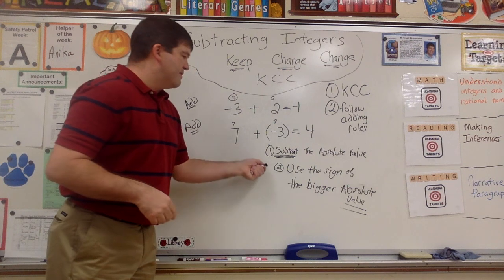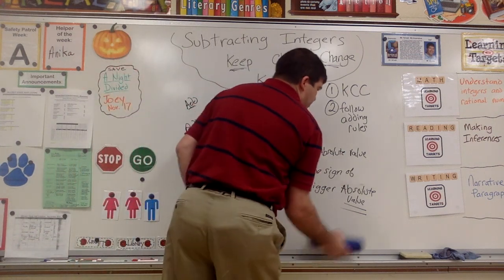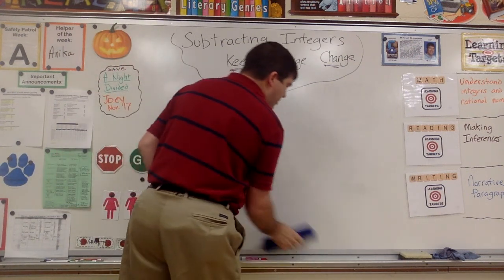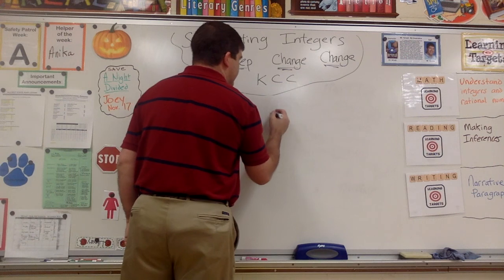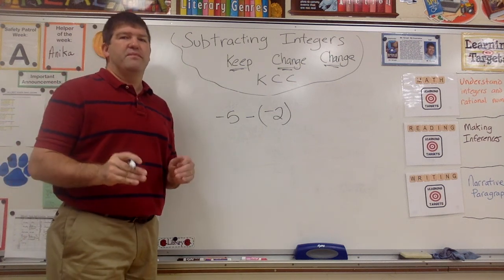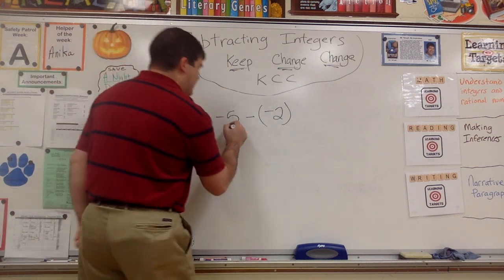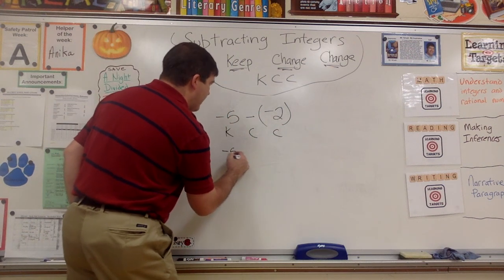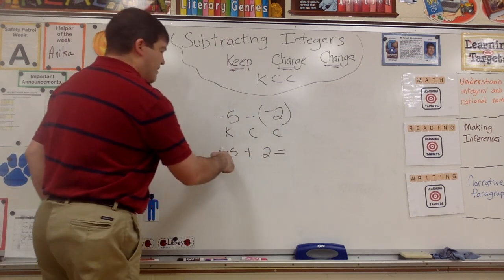This is the trickiest thing. Once you can remember this one, then when you go to subtract and you do the keep, change, change, if you can remember those adding rules, once you get to the subtraction, so I have negative 5 minus negative 2. On subtraction, it doesn't matter if they're the same signs. That's only with addition. Addition is same sign, add them, keep the same sign. But with subtraction, it's the keep, change. Now, I keep this, negative 5. I change that to plus, and I change that to 2. So now I have negative 5 plus 2.